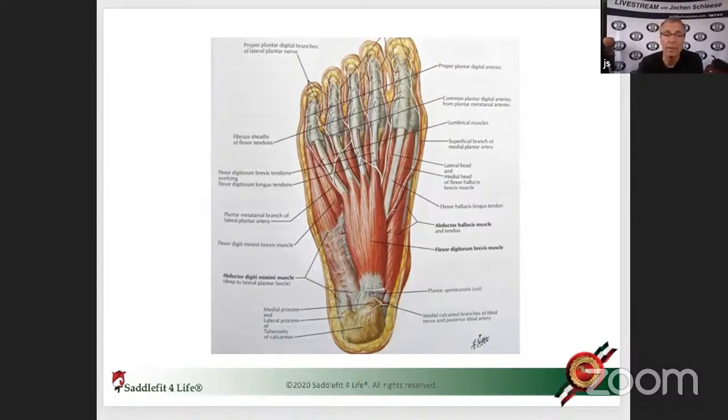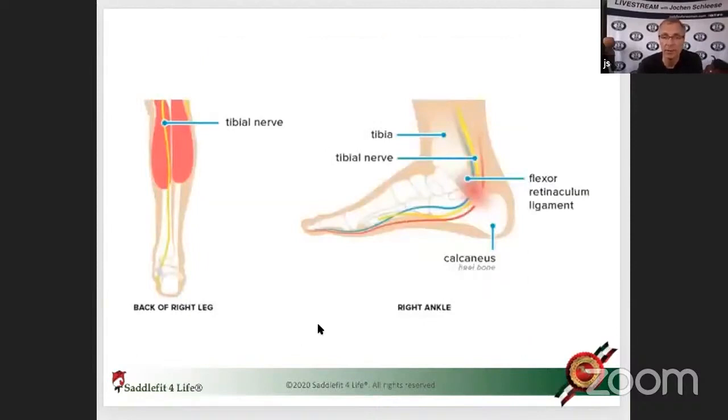If one foot — the left — is a little bit different than the other, we talked about the arch. If it's extremely difficult, it causes knee pains or all kinds of things, like if your ankle is a little bit different because you sprained your foot or that's how you were born. What if somebody suggests your shoes fit the right length and right width, but just use a sponge and pads in your shoe? Your bone, your joint, your weight will squish the foam and it doesn't do anything.